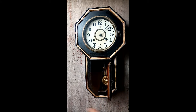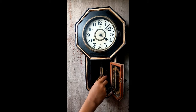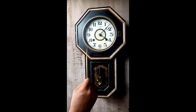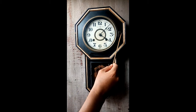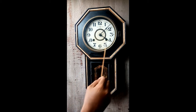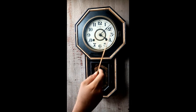It also has the original key, also made of brass. I cannot rewind this one right now because it is fully wound. It has a cover and some design. The hub of the face of the clock is made of brass, as are the hinges, the ring on the inside, and other parts. The face of the clock with numbers is made of paper.